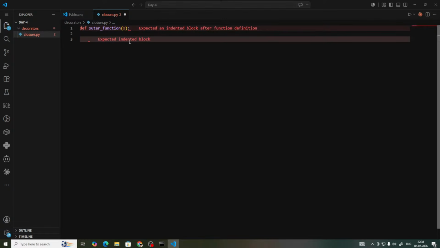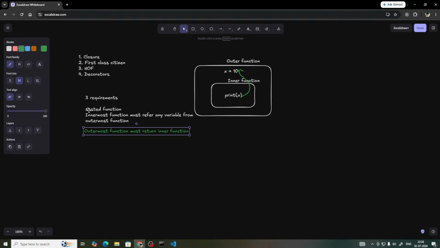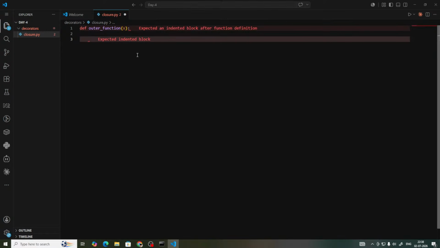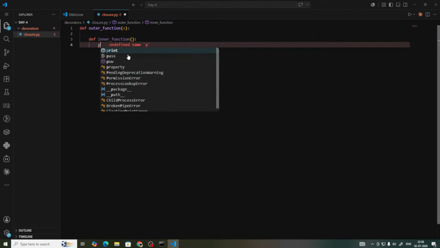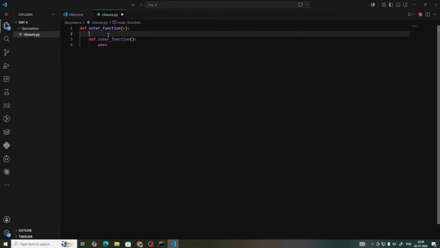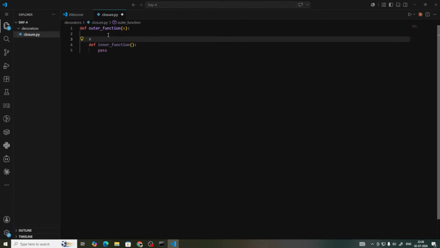Let's go one by one, friends. There should be one nested function, so this is one outer function, and a nested function means there should be an inner function. Let's say def inner_function for now. So this is the first condition met, that we should have a nested function.